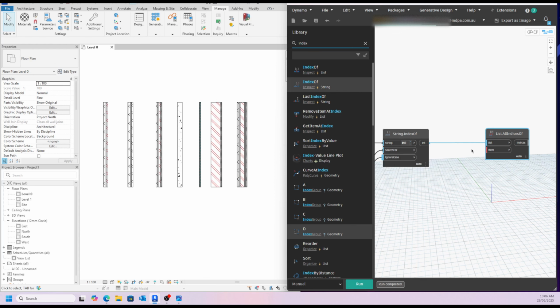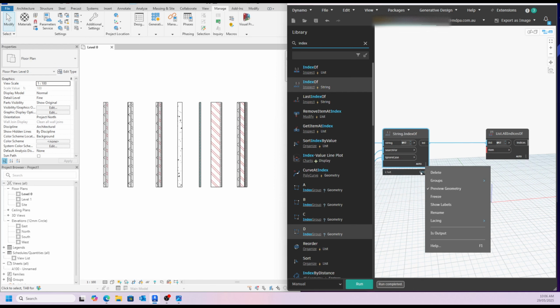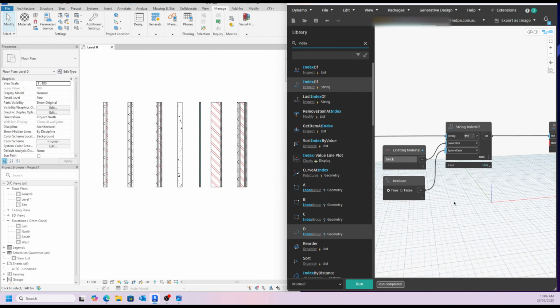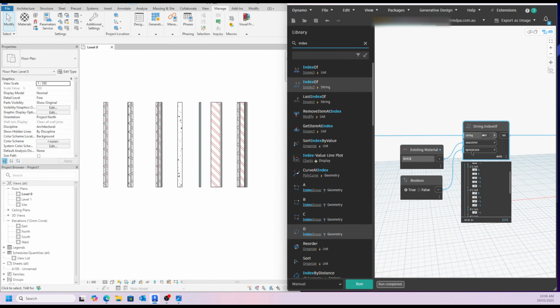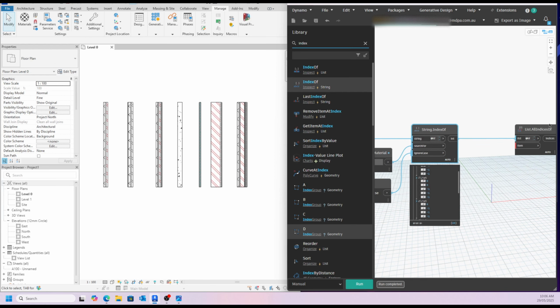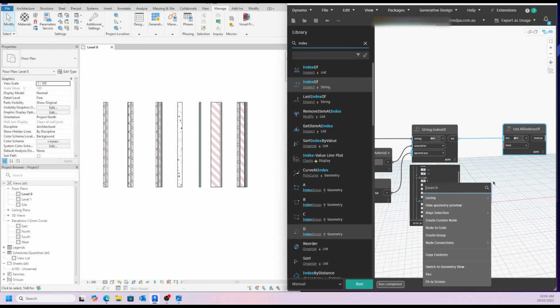Sorry, we'll keep the structural layer, the structure levels as well, the levels, sorry. We'll hit run again. So you can see in the string at index of, it's going to say either 0 for true or -1 for false. Now what we want to do is we want to get all these zeros through all of our trues.